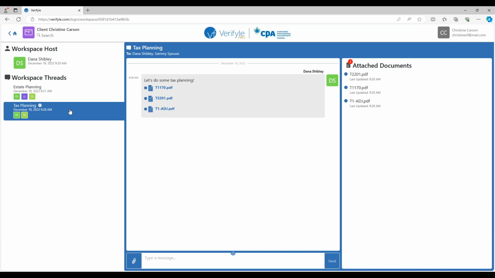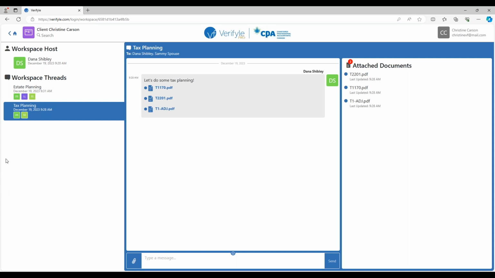In fact, there could be 5 other workspace threads that Dana is just using to communicate with his colleagues to get clear on my situation before he presents me with that information in a polished, not rough format. And if Dana is really on the ball, when I sign in here as the client Christine Carson, I might see a workspace thread entitled Taxes 2022, Taxes 2021. If I'm in real estate or heavy equipment, there might be a workspace thread that's called Depreciation Schedule. If I'm making a lot of charitable contributions, there might be a workspace thread called Charitable Contributions, right?